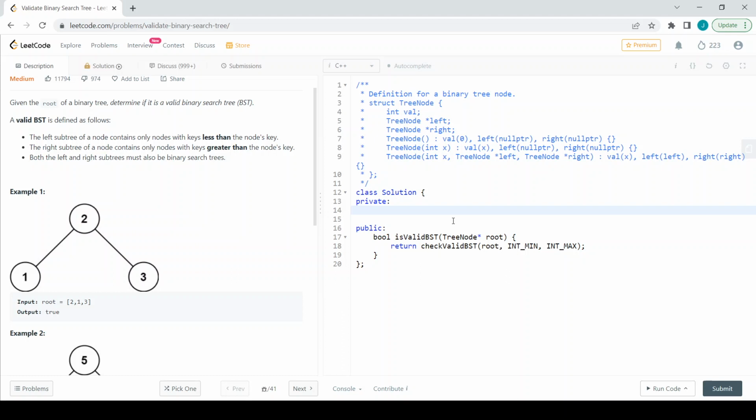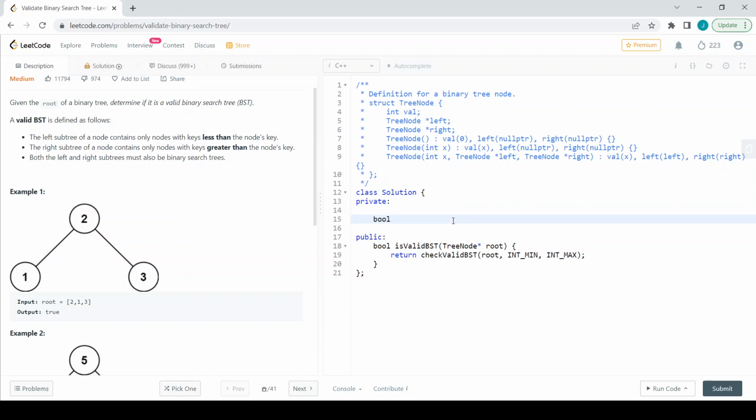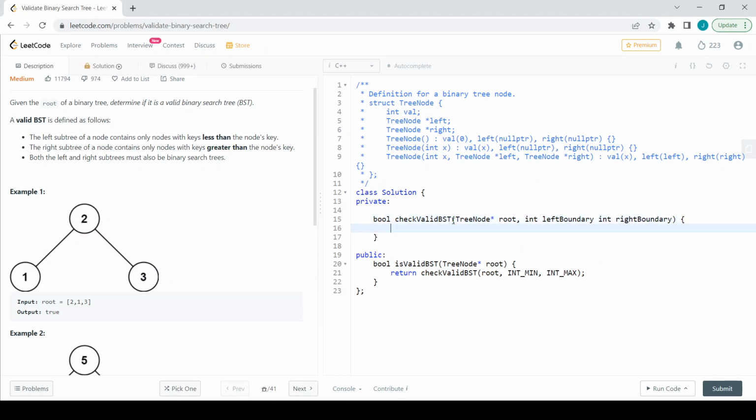This is a private boolean function which is going to return that boolean value. checkValidBST, TreeNode star root, int left boundary and int right boundary. So we have defined this.